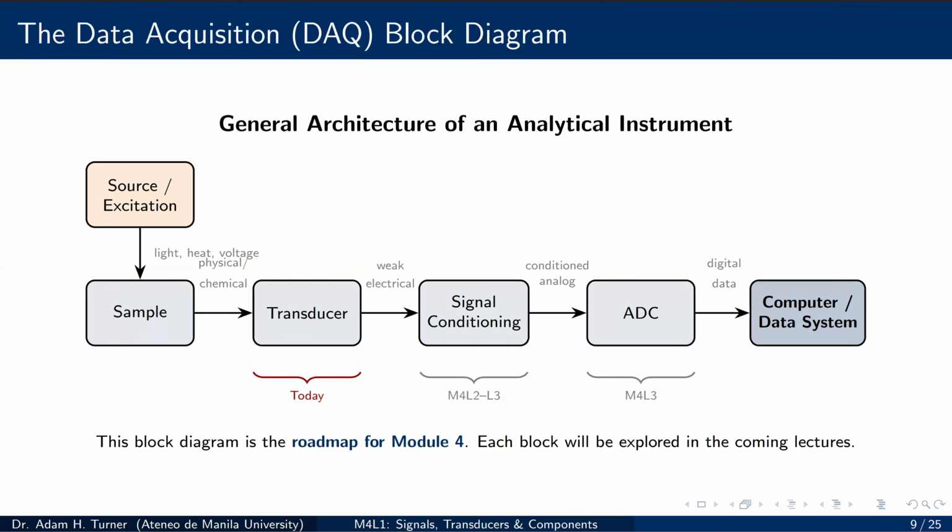So I want you to remember this diagram. Whenever you're troubleshooting an instrument, your question is going to be, where in the chain is the problem? Is it the source? Is it the sample prep? Is it the transducer, the electronics, the software? Having this mental model turns you from someone who just presses buttons into someone who can actually diagnose issues and can contribute to the maintenance and upkeep of instruments in the lab.